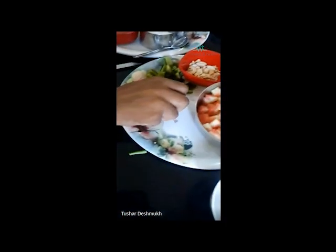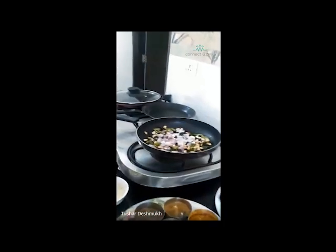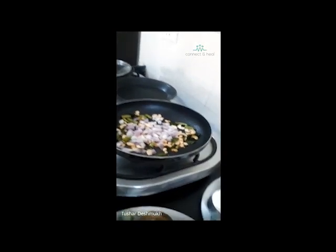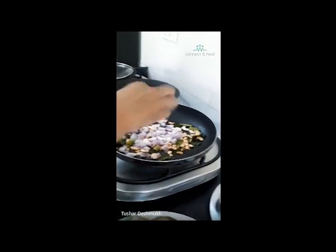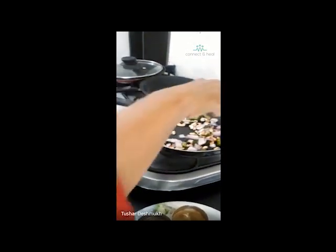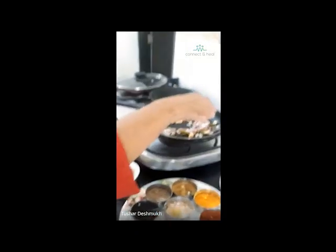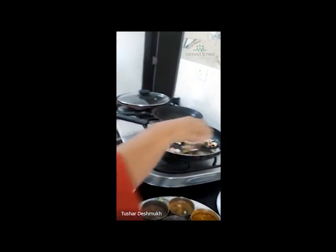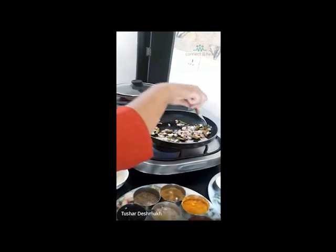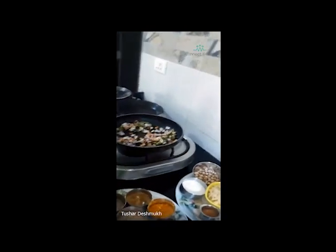Add some cut onions into it. I have taken a small onion and the pieces of onion are cut into dice, into medium-size pieces. I'm going to toss it again. Only a second or 2 seconds, I'm going to toss it. I will not toss very much. I'll not make this onion very much brown. But after tossing, immediately, what I'm going to add is that green capsicum into it.